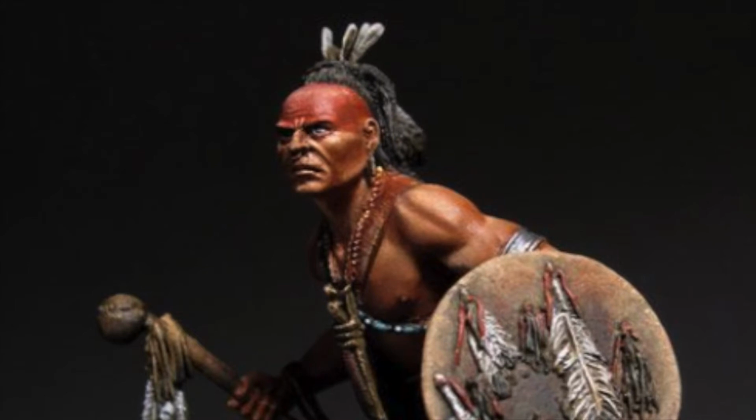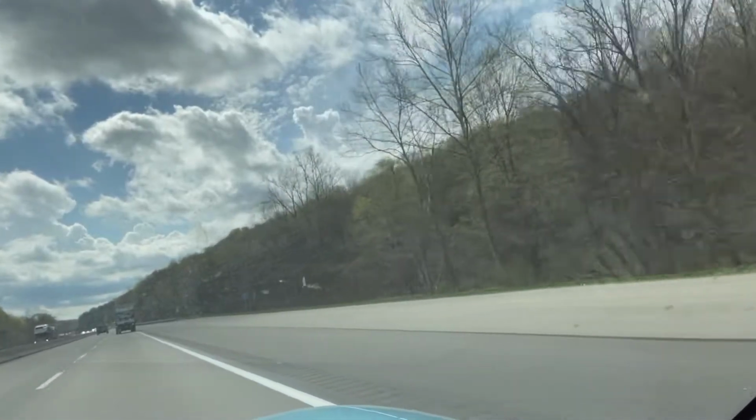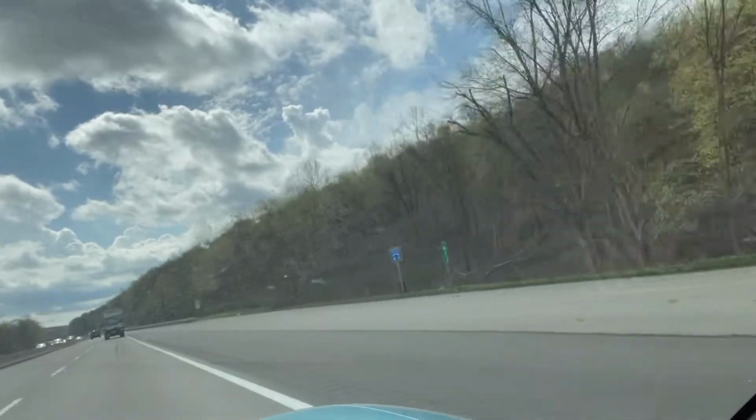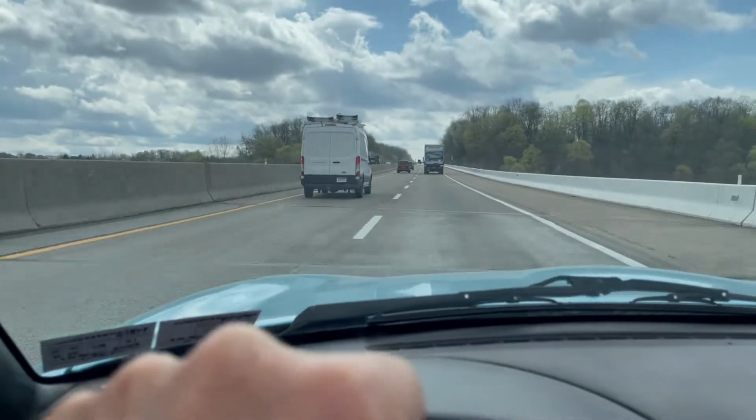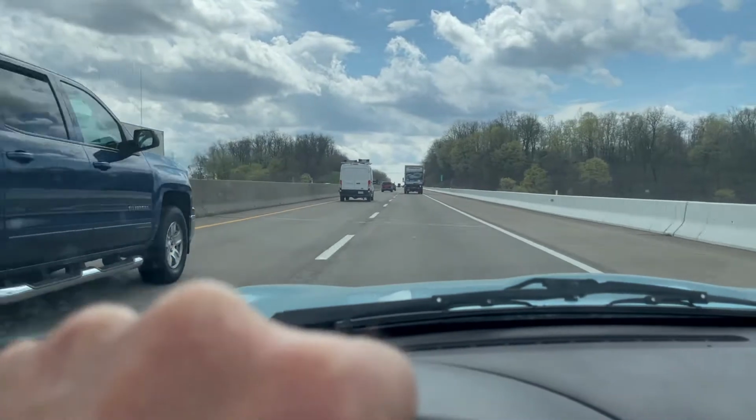Now, driving an Indian path like this doesn't mean that if you stopped and dug down through the concrete, you'd eventually come to a level at which moccasins walked. You might, but it's highly unlikely. Indian paths were always pretty fuzzy routes. That's because they were always changing. Conditions might force you to go one way in the spring and another in the fall.